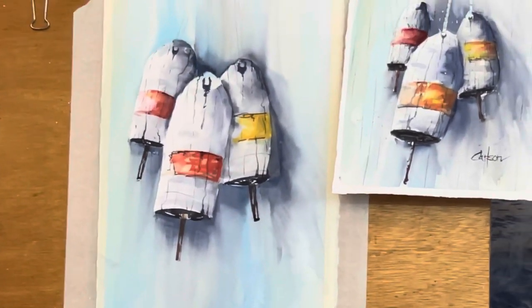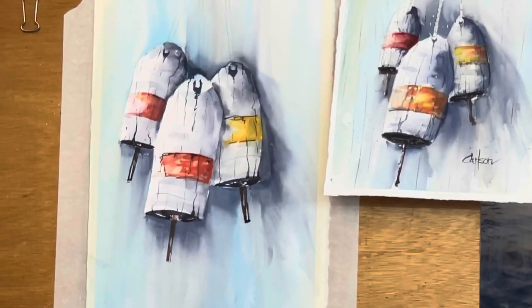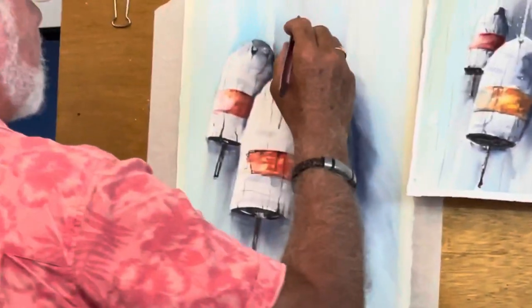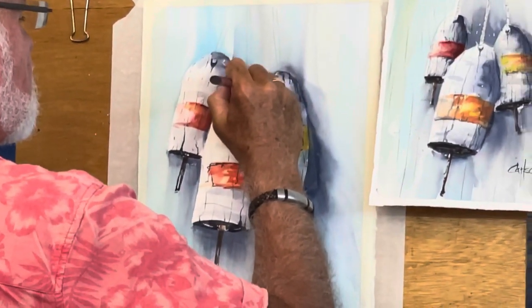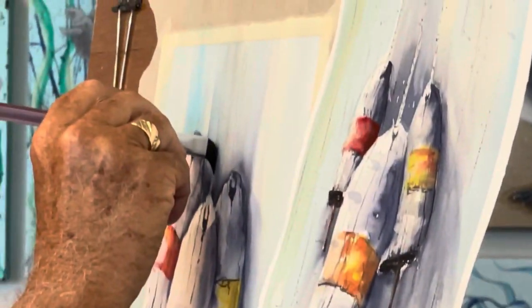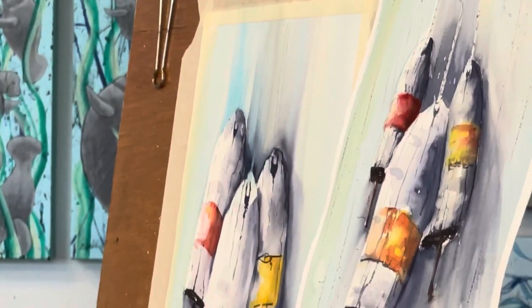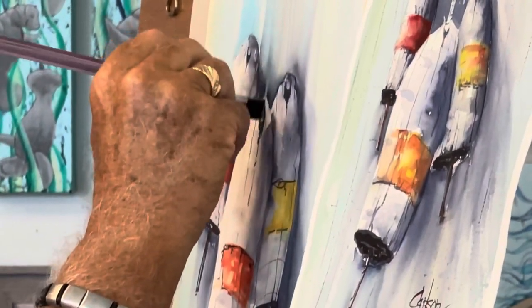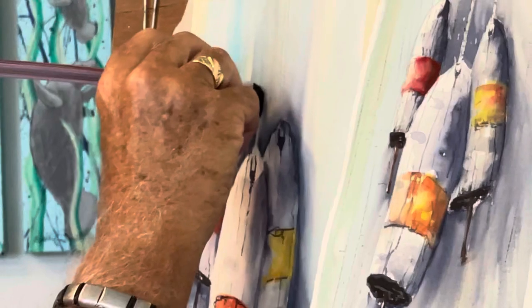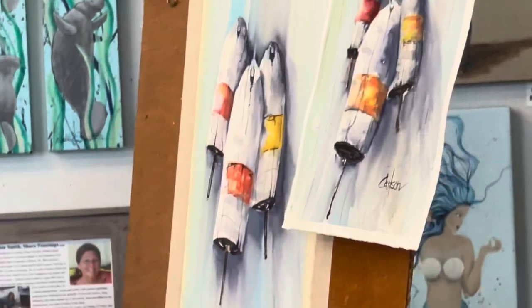So let's just take a second and grab a stiff brush with clean water. And I'm just going to lift the paint, just like this. So using the chisel edge of this stiff flat brush, I'm just lifting the paint. Here as well.